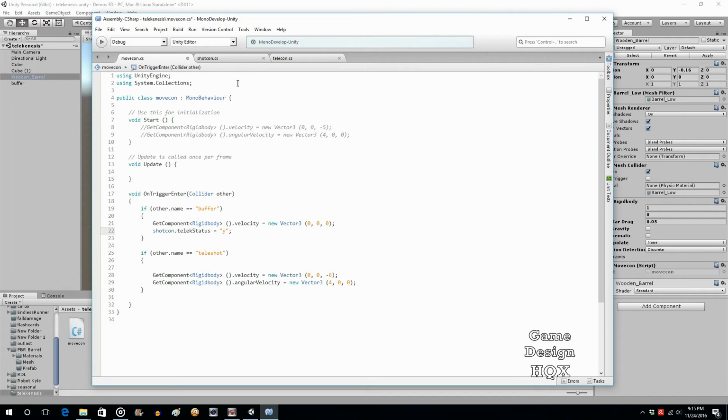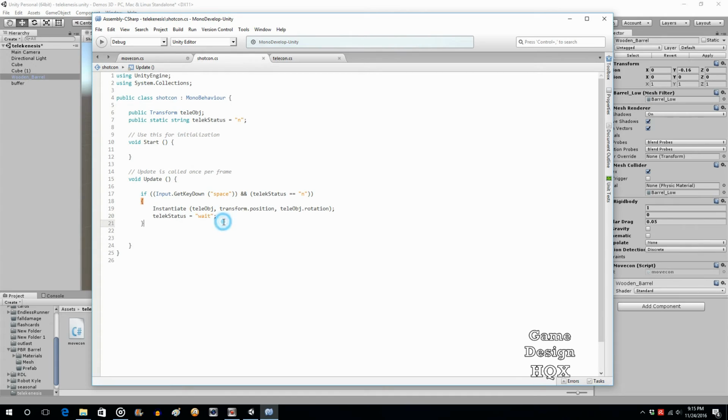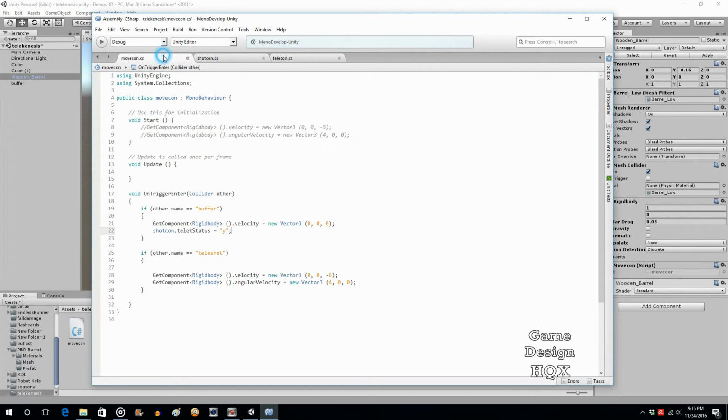You have the wait status, which occurs when you shoot, so you can't shoot again. And then when the barrel reaches the buffer, now this is set to "y", so now you have your third status. Why do we need this third status? Because now we can shoot.